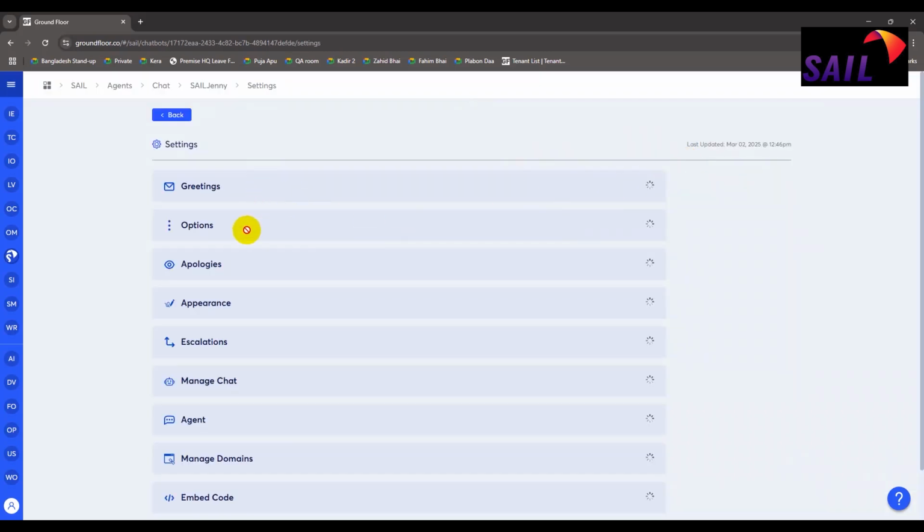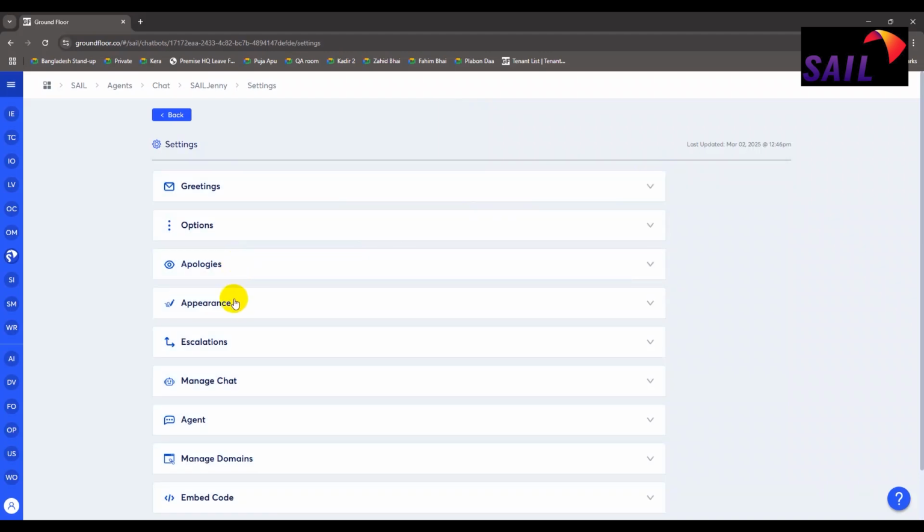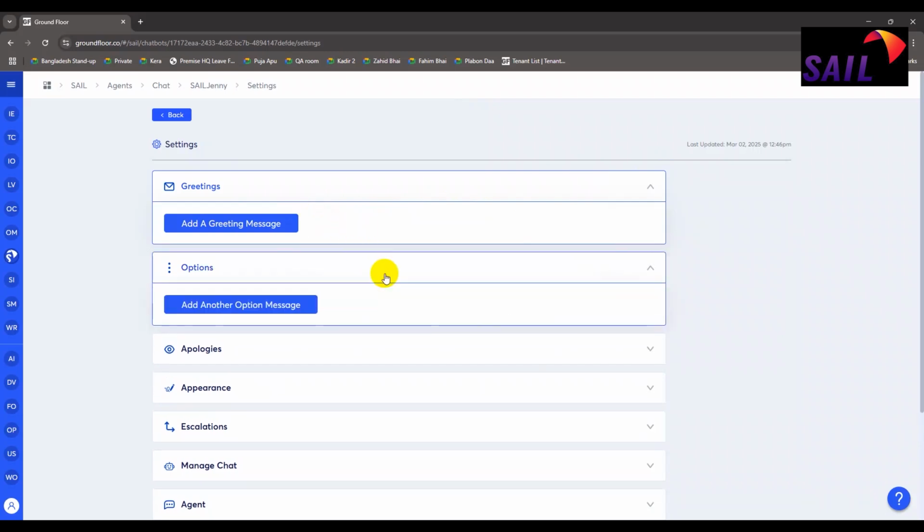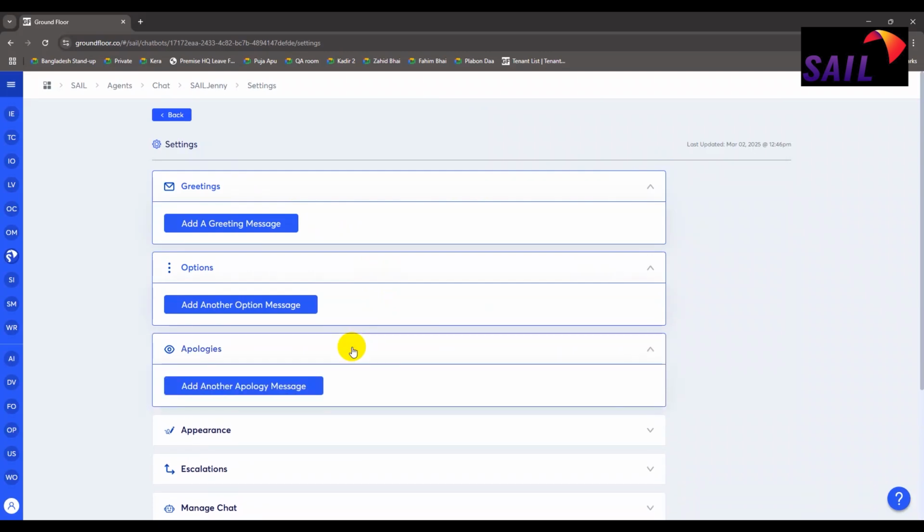Here we have greetings, options, apologies, appearance, etc. Greetings are for welcoming the user, options provide selectable choices, and apologies handle errors or misunderstandings. We already have greetings and apologies from the system, so we can add options here.